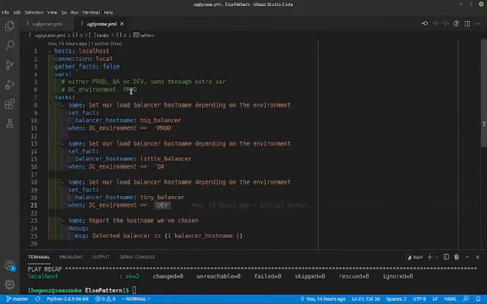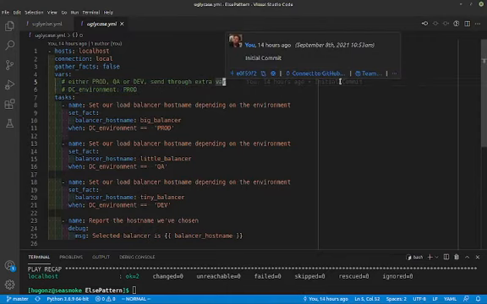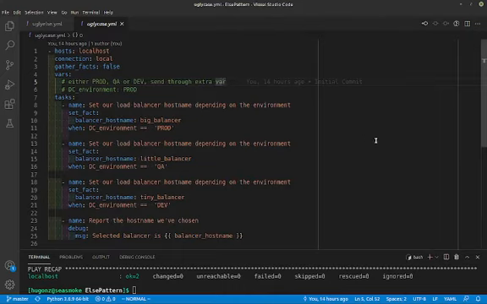So here there's more than one value for the variable. We're doing the same thing that we were doing before. So we have one task per each possible value. So balancer hostname equals big balancer, line 10. When DC environment equals prod, we have little balancer for the DC environment equals QA case. And finally on line 20, we have balancer hostname equals tiny balancer if we have a development environment.